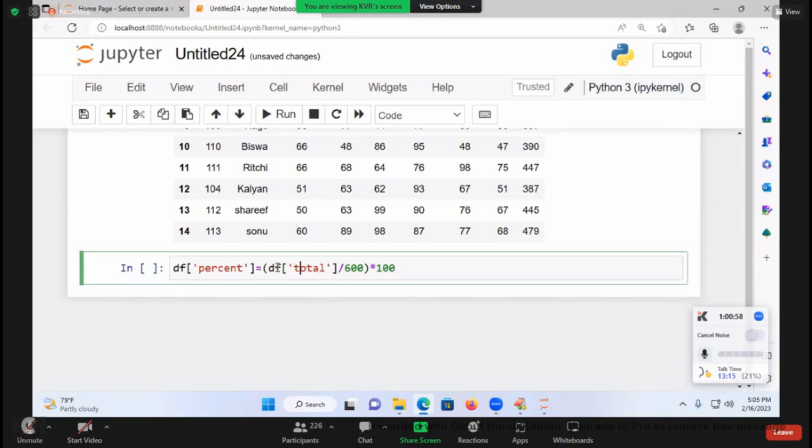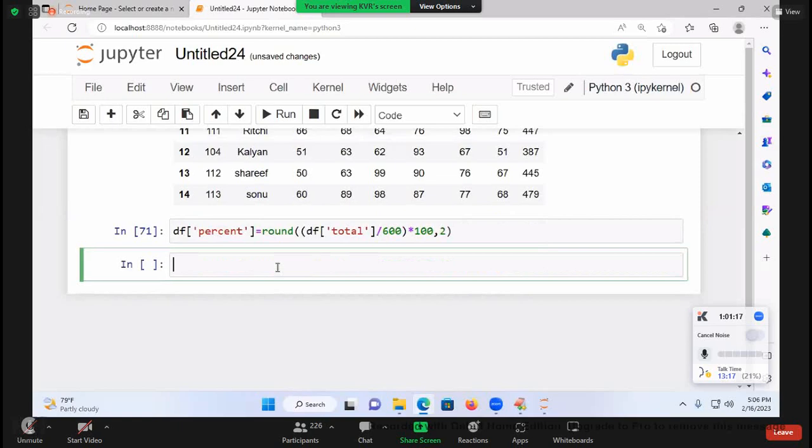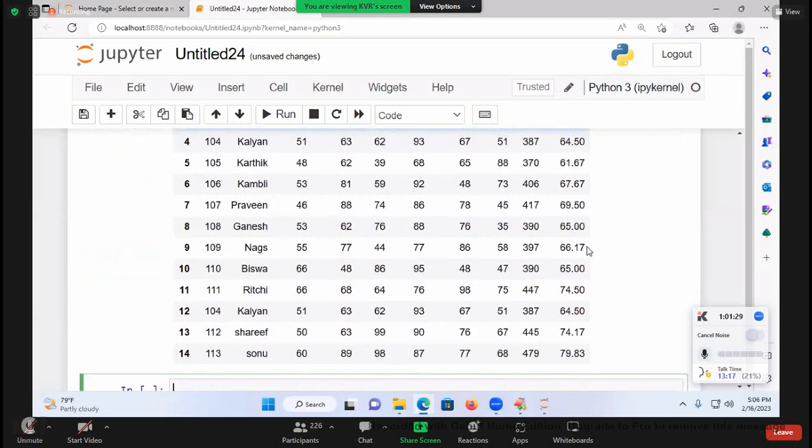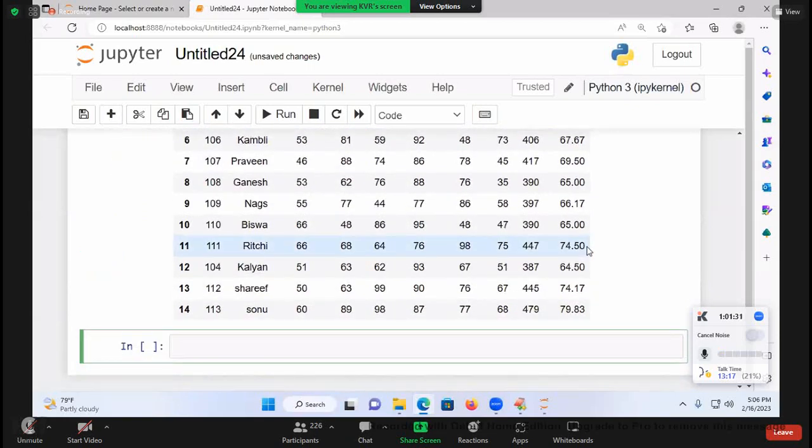This is called a DF. I will write it what? Round off. Round off, comma what? 2, I am writing. Are you able to follow this? Is it understandable? Okay. Now I am going to say. Done. Do you understand the round? It may be giving 58.0222, like that. DF, you say, it is going to give you the percentage. 65.83, like that I got the percentages.